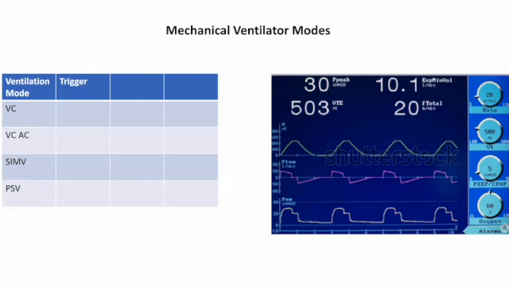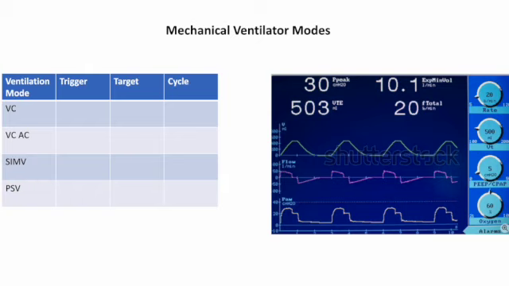Or it could be patient triggered. If the patient initiates a breath, the flow and the pressure will change and trigger the machine to initiate a breath. The next is the target, also appropriately named, the target or goal of the ventilator. So if you're targeting volume, we set a volume of 500 milliliters, and the vent is programmed to reach that volume, but not exceed that volume for each breath. And the third is the cycle, which is what triggers exhalation. We're really just going to focus on the trigger and the target to keep things simple.